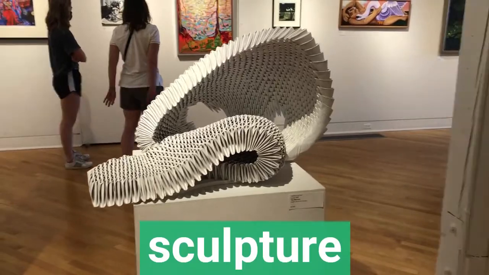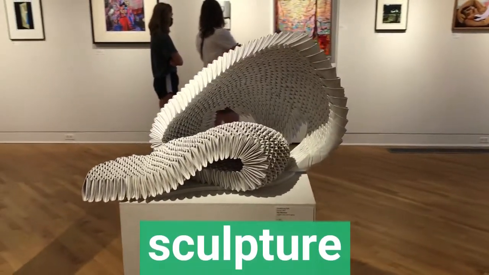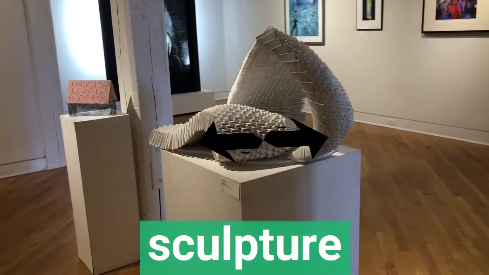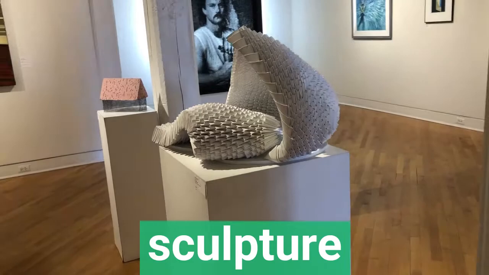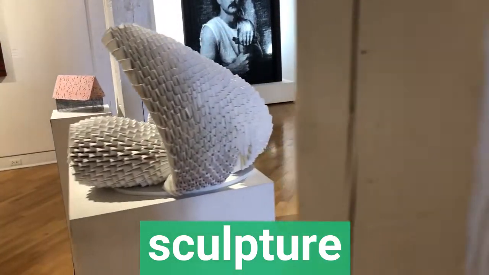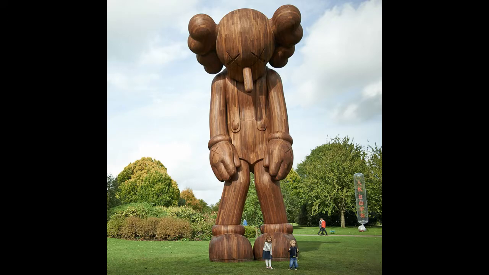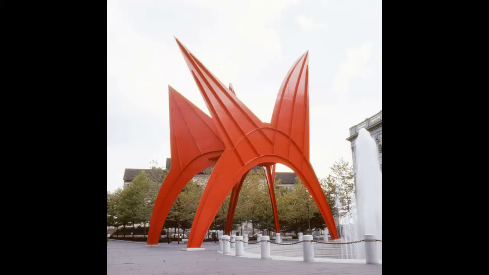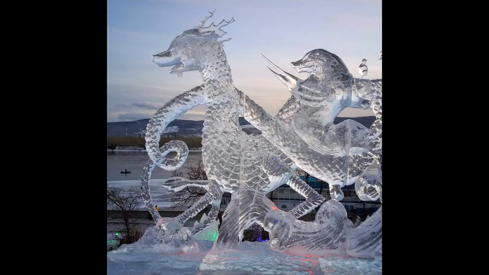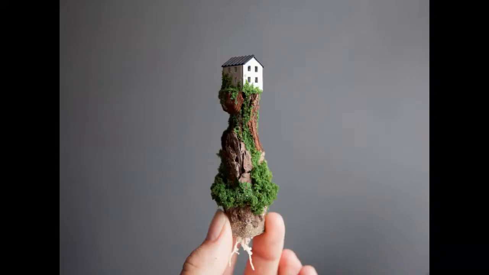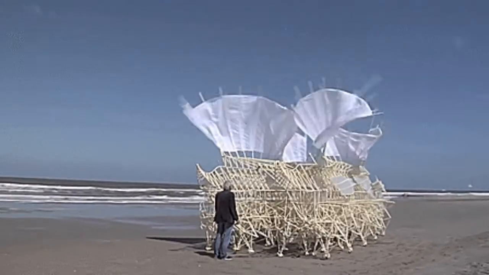Here is a sculpture made out of paper. Sculptures are always three-dimensional. Three-dimensional means that it has height, width, and depth. It sticks out in space, which means you can walk around a sculpture because it has different sides. Sculptures can be made out of stone, wood, wax, metal, ice, and really anything that you can think of. And they can be really, really big or very small. Sculptures can even move.